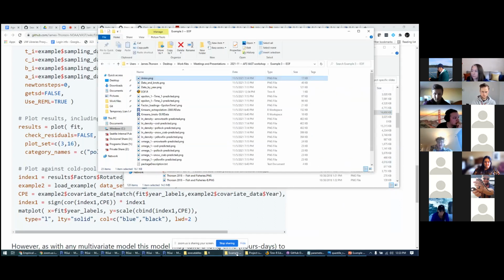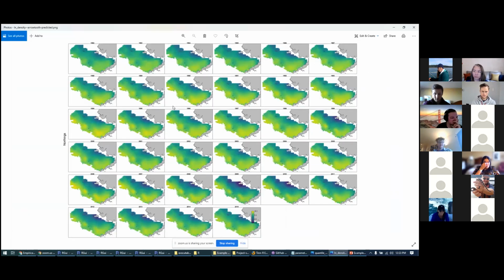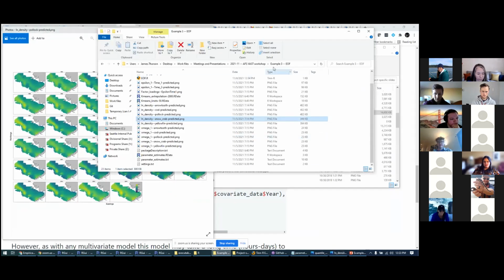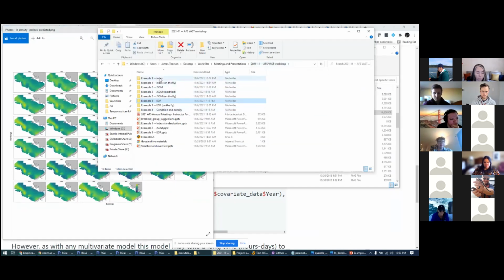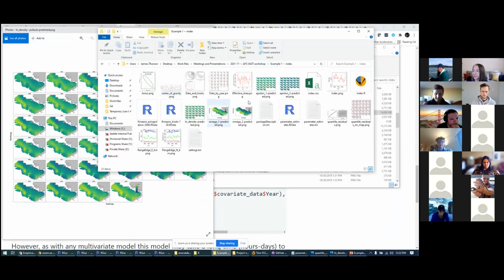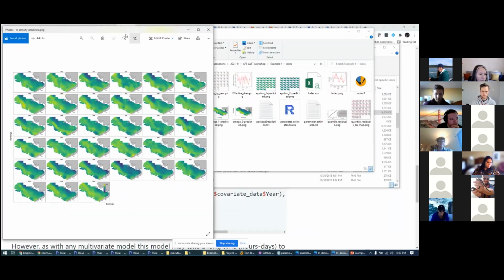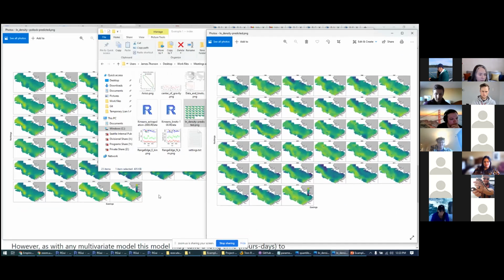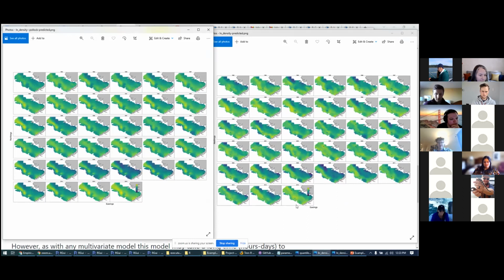And then, yeah, maybe I'll just try to show a little bit more about it. So this is sort of the spatial pattern that's generated for Pollock. We can compare these across these examples. So in the index model, using the index model, we get this on the right, whereas using the EOF model, we get this on the left.